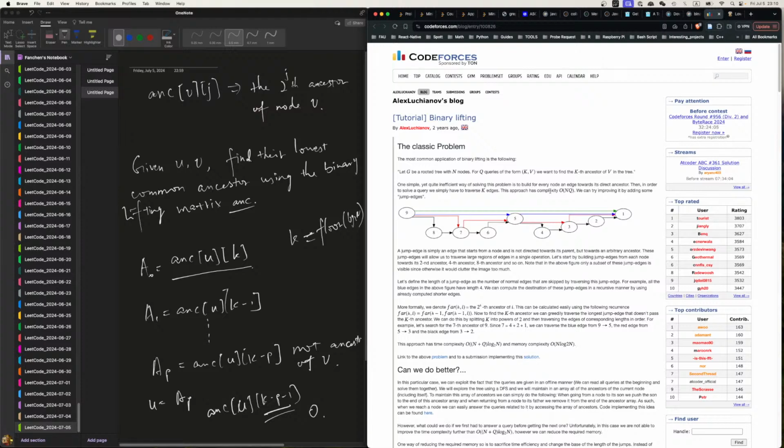Well, we compute the ancestor matrix by DFS. So we are at the current node. I can set 0 because I know its parent. So in DFS, I'll pass the parent. I have the current node. And then I say the current node ancestor 0 is equal to parent.